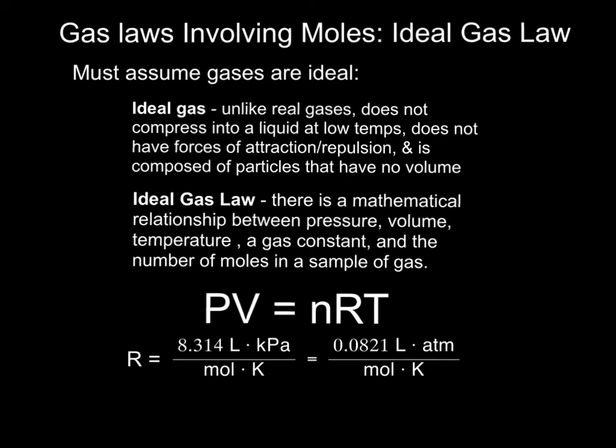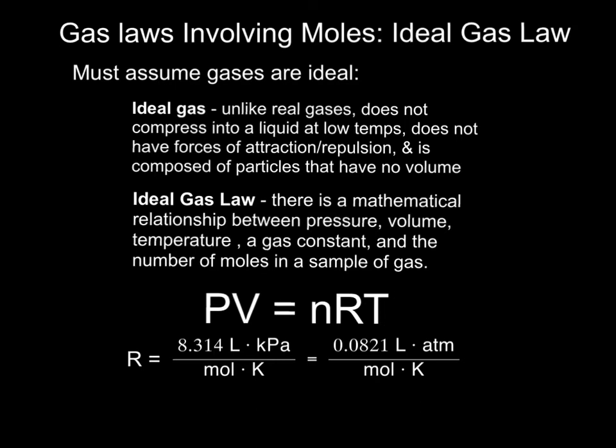And we are also supposed to assume that an ideal gas is composed of particles that have no volume. That's craziness because that breaks the definition of what matter is. But we have to assume these things in order for the ideal gas law to work. So when we do this, we have a law that has a mathematical relationship here between the pressure, the volume, the temperature, the number of moles of a particular gas, along with a gas constant. We call that an R value.